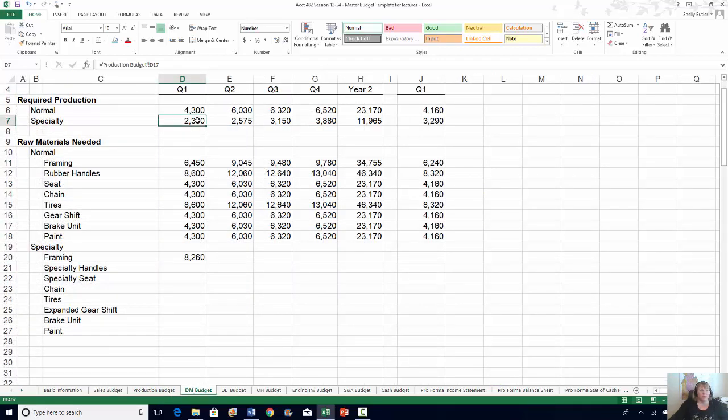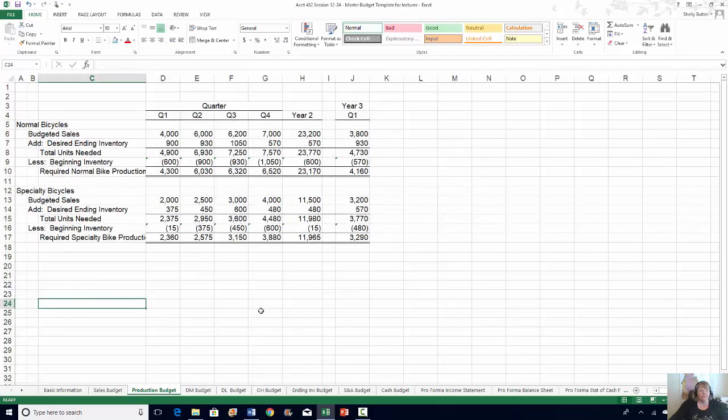Oh, why is this wrong? Why is that wrong? See? Got an issue. Oh, that number's wrong. That should be 0. That changes everything.